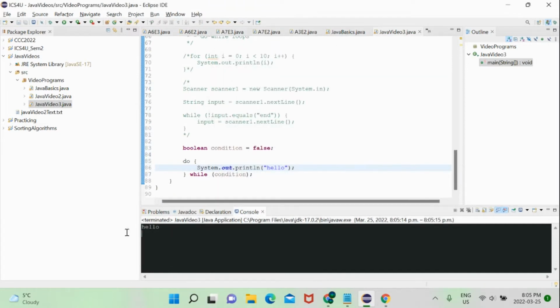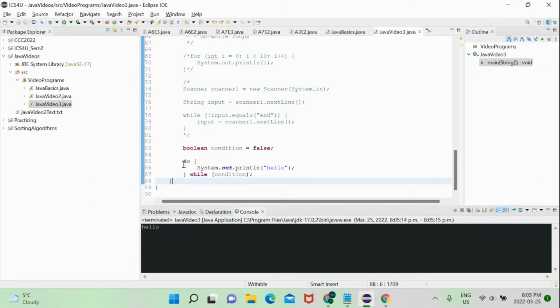Let's see what happens. We simply get one line stating hello. And why is that? Why didn't it execute more? And why did it execute once in the first place if this is false? Because condition itself is false, so the condition would evaluate to false immediately and hence terminate the loop.